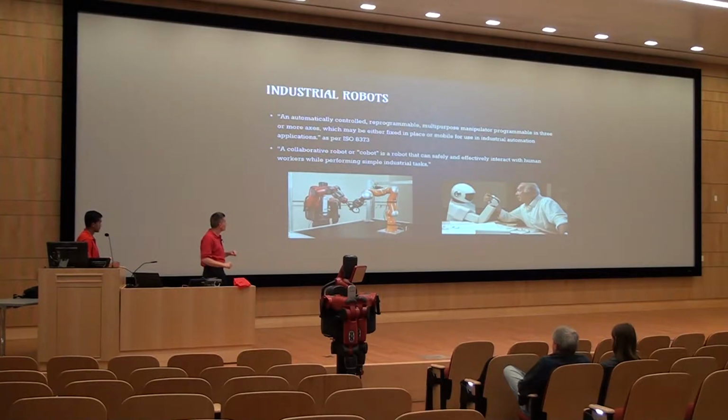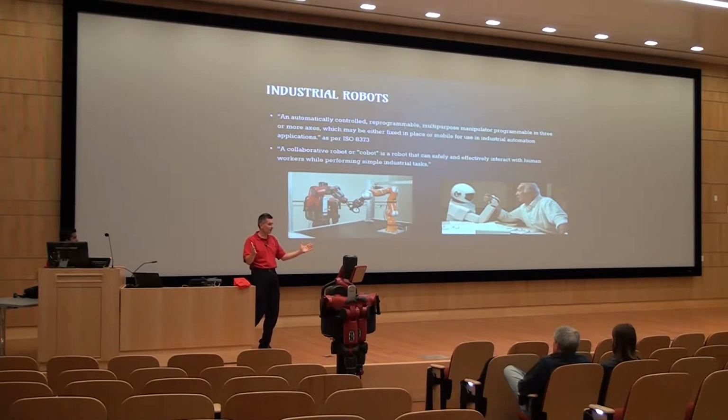So I may not be talking to the right crowd, giving you a history lesson about robots, but nonetheless, it's interesting that for our ISO standard, a robot is 3 or more axes. If you look back in the history books, robots used to be considered 2 or more axes. So if we go back to the 70s and 80s, there were a bunch of robots out there, and a lot of them were just 2-axis configurations, but nonetheless they were robots. So today we look at a robot a little bit differently. In this configuration, this is 2 7-axis arms, or a 15-axis robot. And a lot of these industrial robots are either 6-axis or 7-axis types of robot.